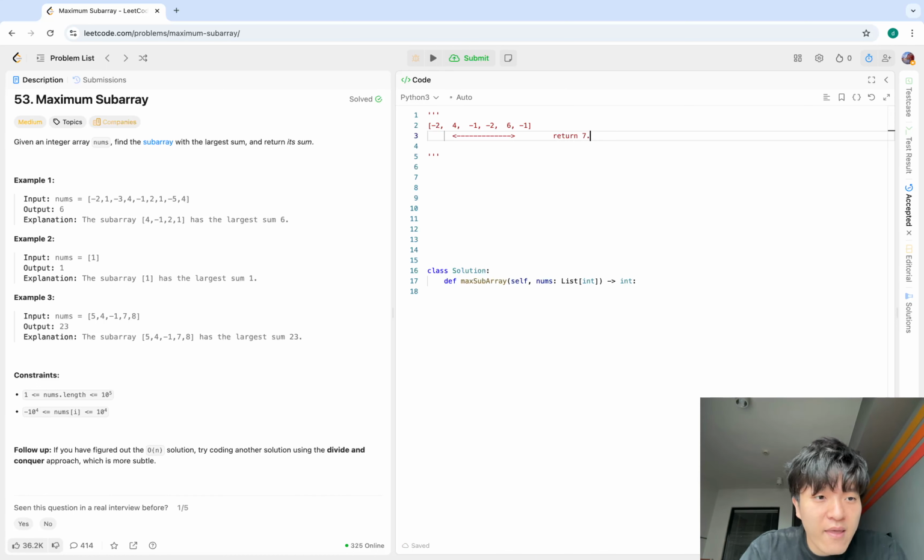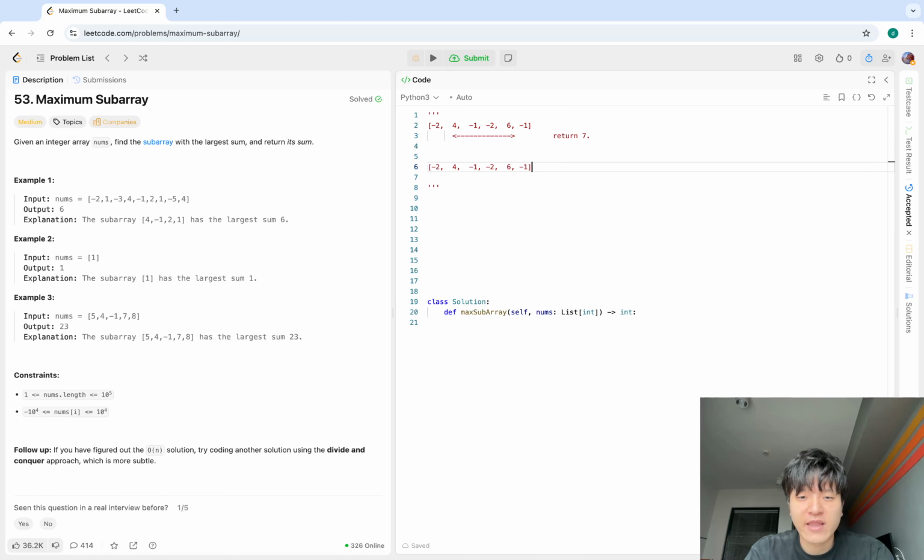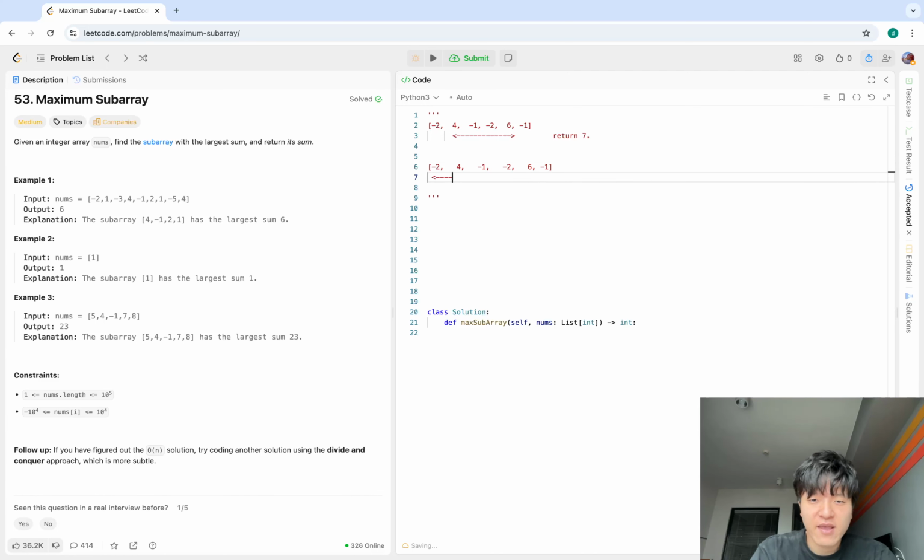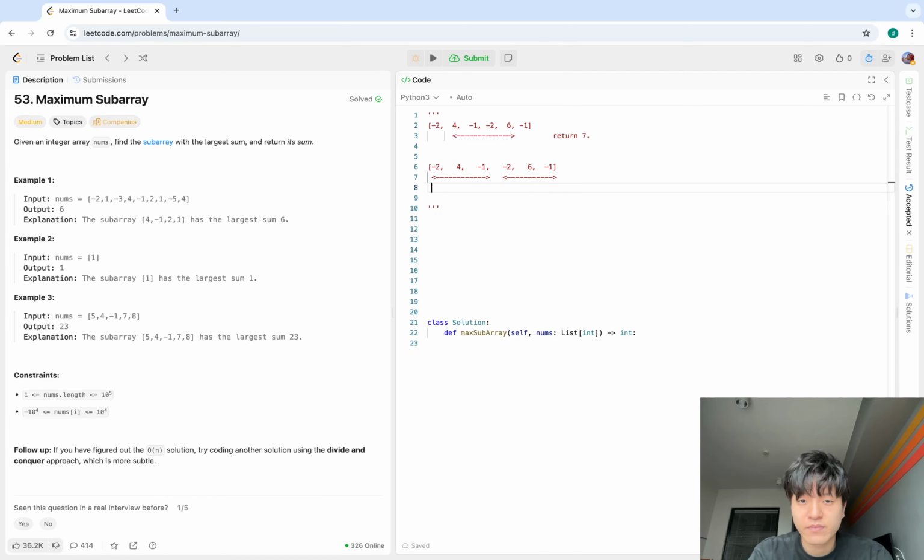Today I will try to solve this question with divide and conquer. When I think of the divide and conquer approach, what comes to my mind is that I will divide the array into two for each step, and I will do it recursively like this.